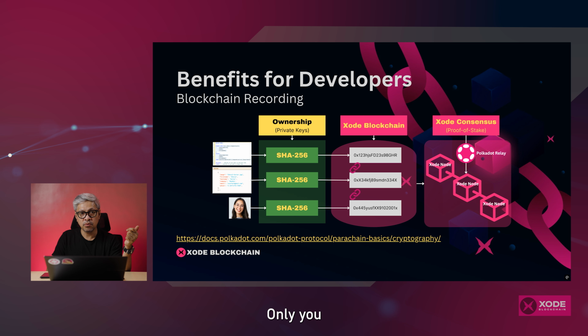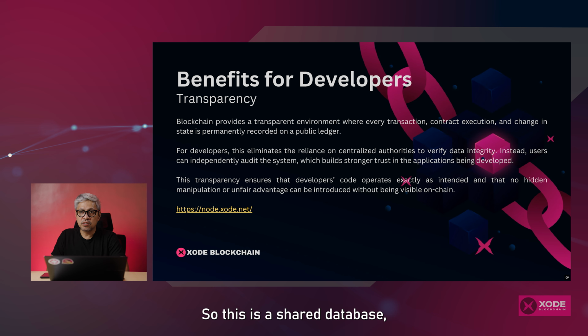So the benefit of that is, of course, number one, transparency. So this is a shared database, so it has to be transparent. All transactions to that database have to be seen by everyone, and all transactions in that database have to be recorded in a series of blocks. Now, there are a lot of ways to view the activities of the chain, one of which is the blockchain scanner. So in our case, in XODE blockchain, you just go to node.xode.net and you can see all the transactions of our blockchain. The same is true with Ethereum. You have Etherscan. Solana, you have Solana Scan. And for us, we have Node Scan for XODE.net.